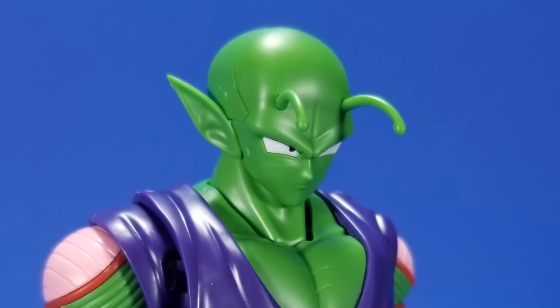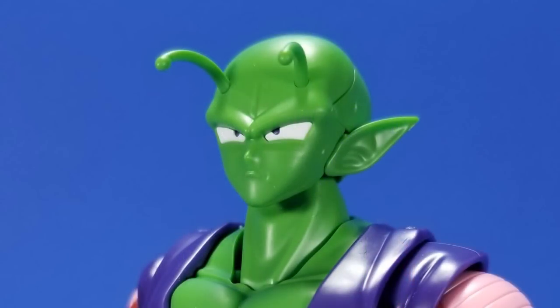And then get up to the head. I'm going to get into some gripes here in a minute, but for what it's supposed to be, Piccolo's head, I like the sculpt here. Now, you may want to add a little bit of paint to bring out the mouth, the nose, because it kind of gets lost in the sculpt, in the color of it. But with the antenna, the ears, and I love how the eyes are put together, just like his arms.